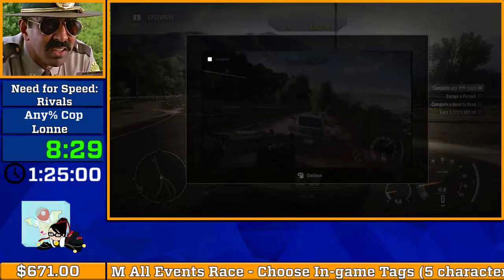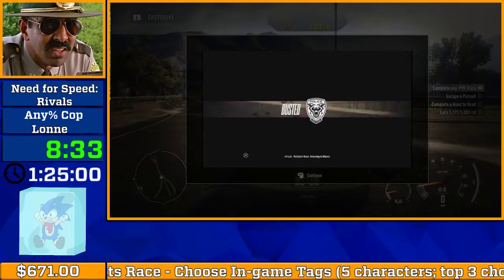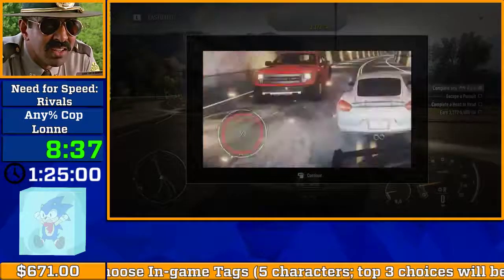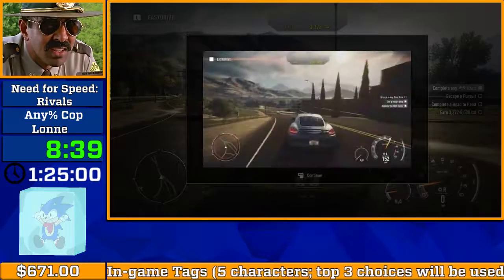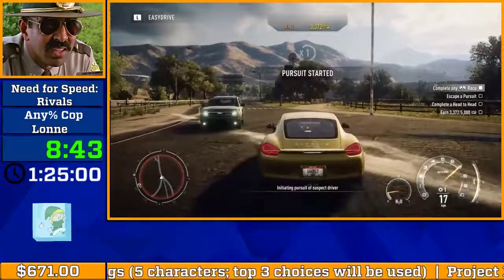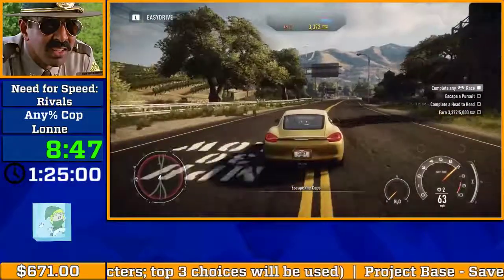Easy drive is something you can use to put waypoints to things, like other players, events, nearest insert thing here. All right, so this is what I mean about lower FPS sort of affecting the gameplay.